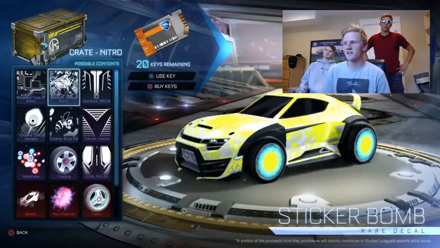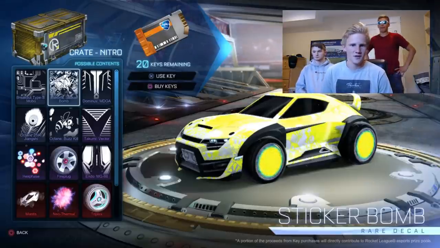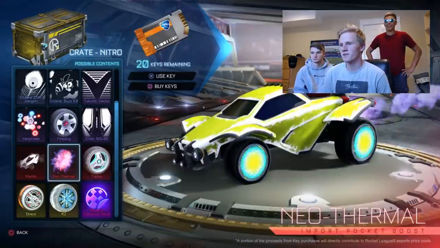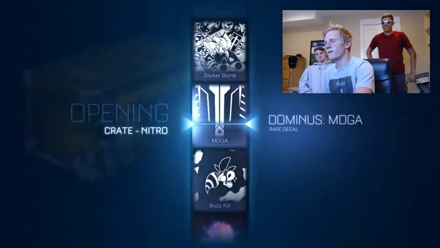Alright, guys, since we didn't pull anything besides rare decals out of these crates, we're gonna go once again and just see who gets the worst item here. We have plenty of wings, so we're probably gonna do this, I don't know, three times probably, but we'll see if we make it that far. I'm thinking like a Neothermal, just give me something decent, and then start on that middle key down there.